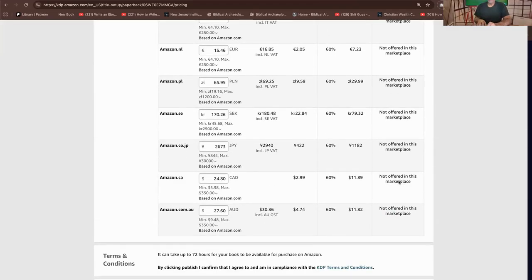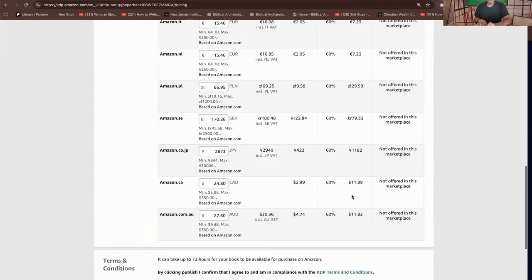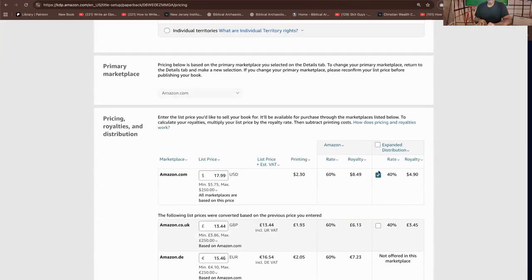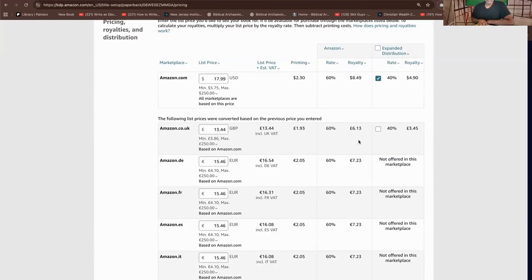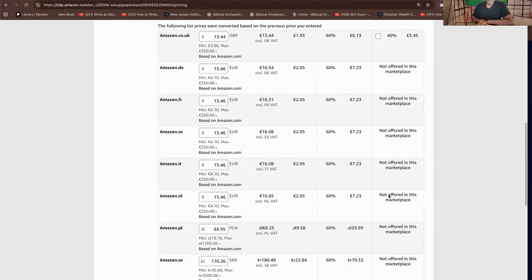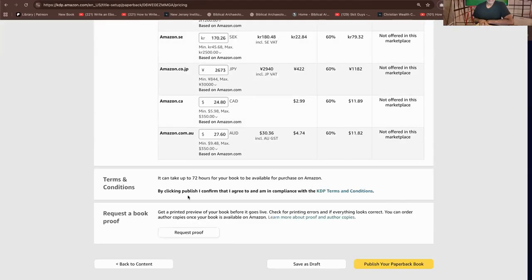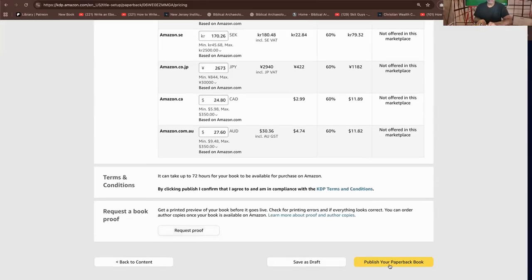Some places it's not offered, but once you mainly choose what you want the book to be in America, you can choose whether it will be in the UK. See, it's not offered in those other places. By clicking to publish, I confirm that I agree with compliance. Here you can go to request a proof, where they will send you a proof copy of the book. They will slow the publication down, but at least you'll get to see it before it goes out.